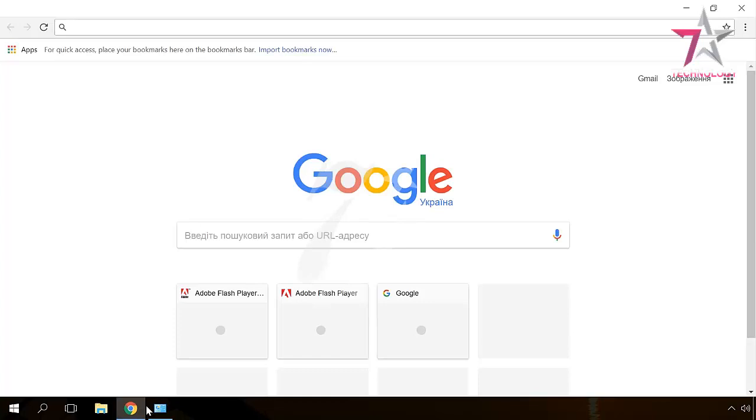Please note that some browsers like Google Chrome have Adobe Flash Player pre-installed, so you cannot remove it from there to reinstall. That is why in such browsers Adobe Flash Player can be reinstalled or updated together with the browser only. If you have such kind of browser, you will not see Adobe Flash Player among other programs in Programs and Features menu.